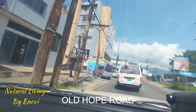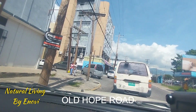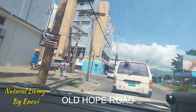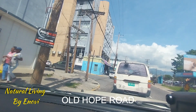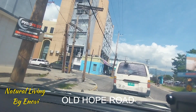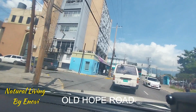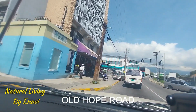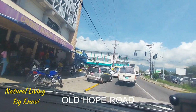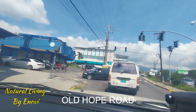If you're going to Halfway Tree Road and you miss the turn, you can turn left here on Eureka Road to go to Halfway Tree Road. And on your right is the Nuttall Hospital, the parking lot. You have to drive in a little bit to get to the hospital, not too far. Crossroads Doctor's Office is on your left. I don't really like it, it's very, very small. It's always crowded.